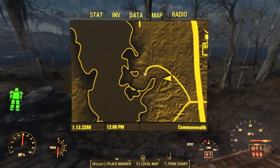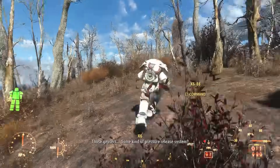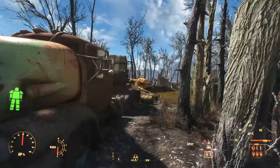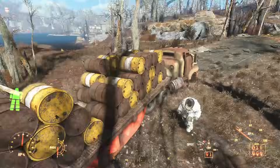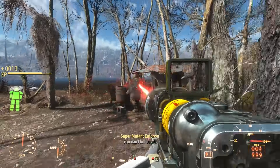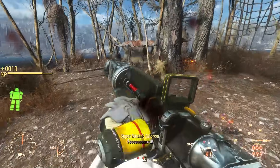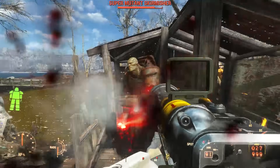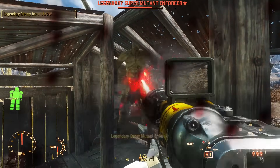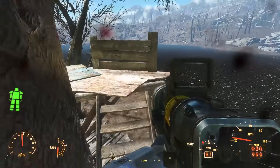The Mass Fusion Disposal Site is just west of the Electric Hobbyists Club. The place stands out — from a distance, the disposal site is a big greenish-yellowish pond right next to a lake that has a normal color. Nearby, we find a truck covered in nuclear barrels, some marked and some not. Strangely enough, these barrels do not emit radiation. Nearby, we find a forklift with a skeleton inside. This site is inhabited by super mutants who attack from a nearby shack, and they built a treehouse used to snipe people walking by. Once you clear the super mutants, you can properly explore the site.